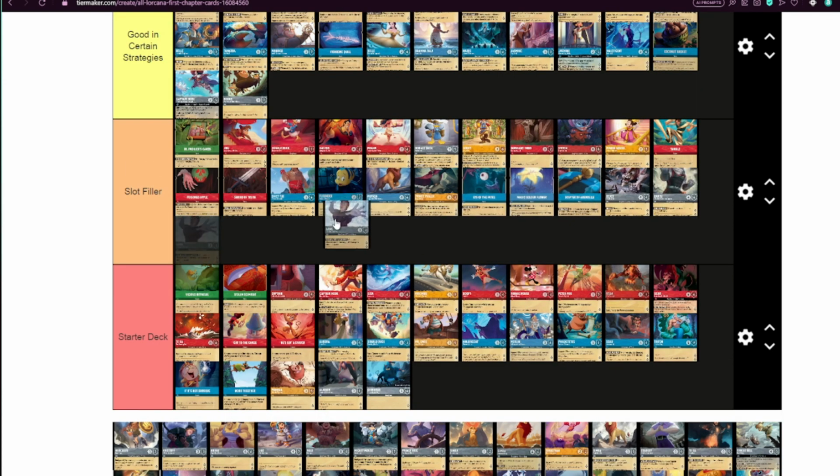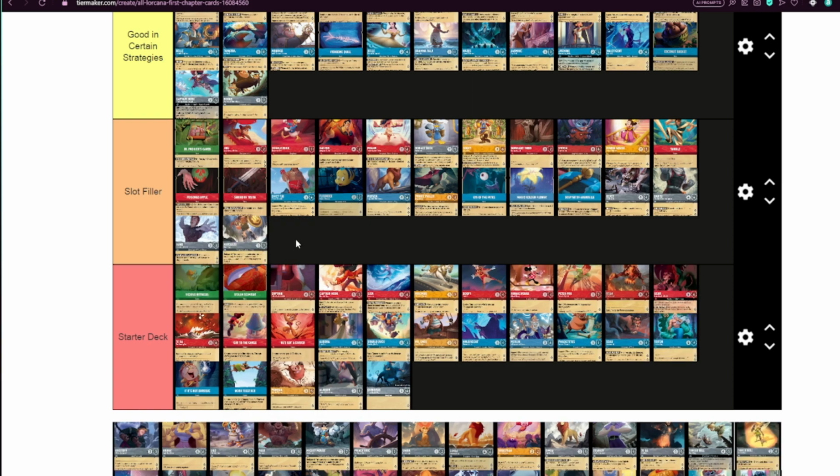4 mana Hans. Steel Hans is not great just because he gets outclassed by the green Hans, I think. Hercules, also in slot filler. This is like our bad bodyguard. We've got some good bodyguards in yellow, but if you're in Steel, you might as well run him because he's a bad bodyguard. He goes with the Musketeers deck because he's a bodyguard, and the Musketeers like bodyguards.